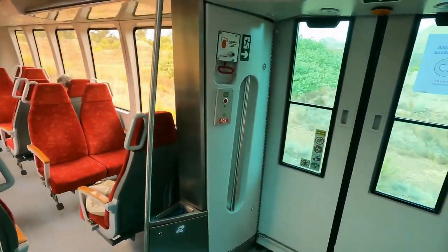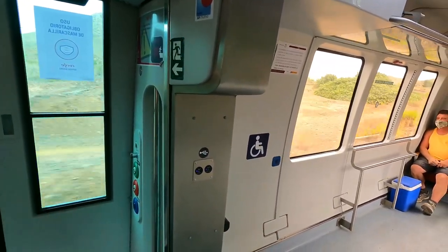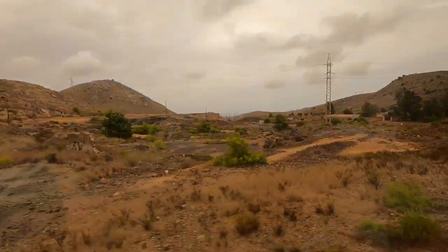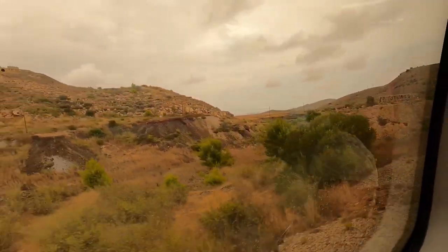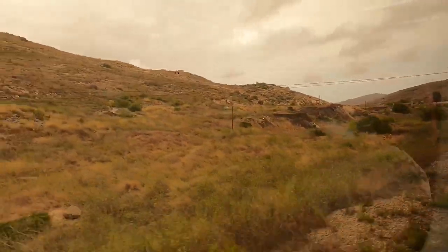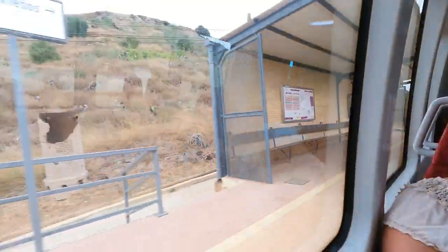The train's also equipped with USB chargers and for passengers requiring the use of a wheelchair there's an area allocated for that as well. So all in all this isn't the biggest train in the world, possibly not the most exciting train in the world, but I think it's great — spacious, bright, clean and everything has kind of been thought out for the modern traveller. I just don't know what those switches are down at the side of the seats.